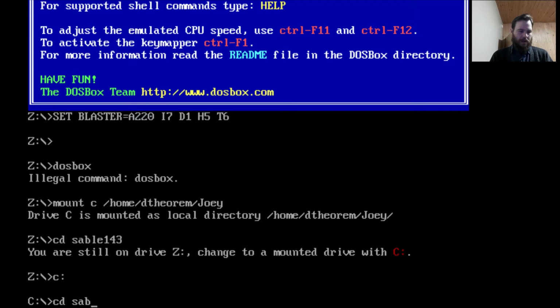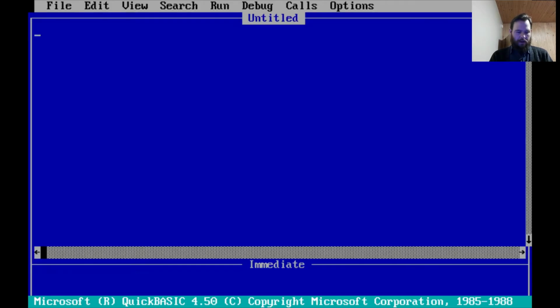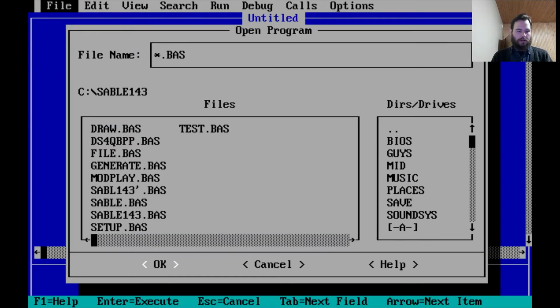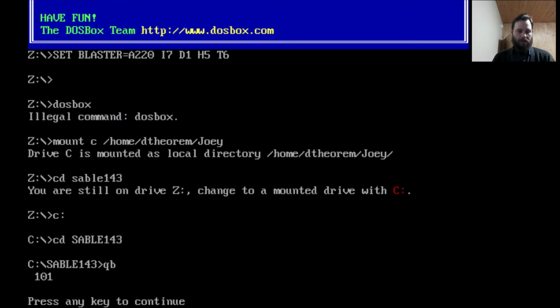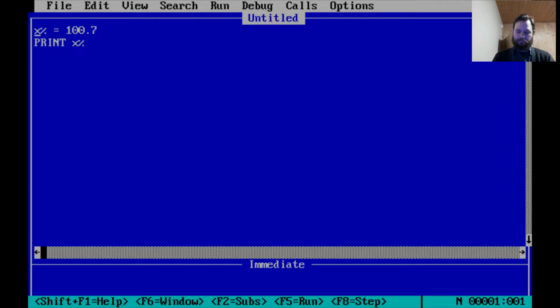Whoops. And so with that in mind, let's just start this. If I say x% equals 100.7, and I'm going to print x, 101. Do you see that? So what QBasic is going to do, and what all programming languages do, is you have different numeric types of variables.